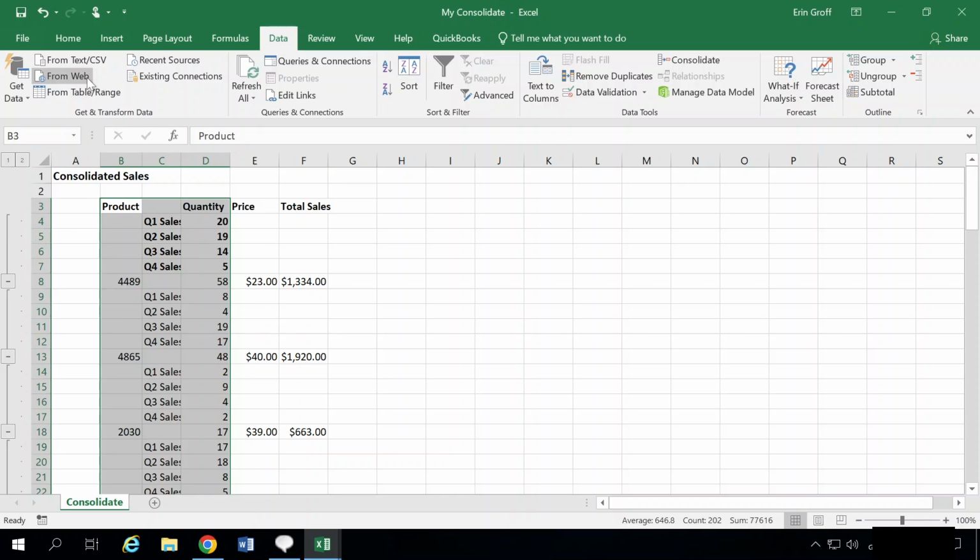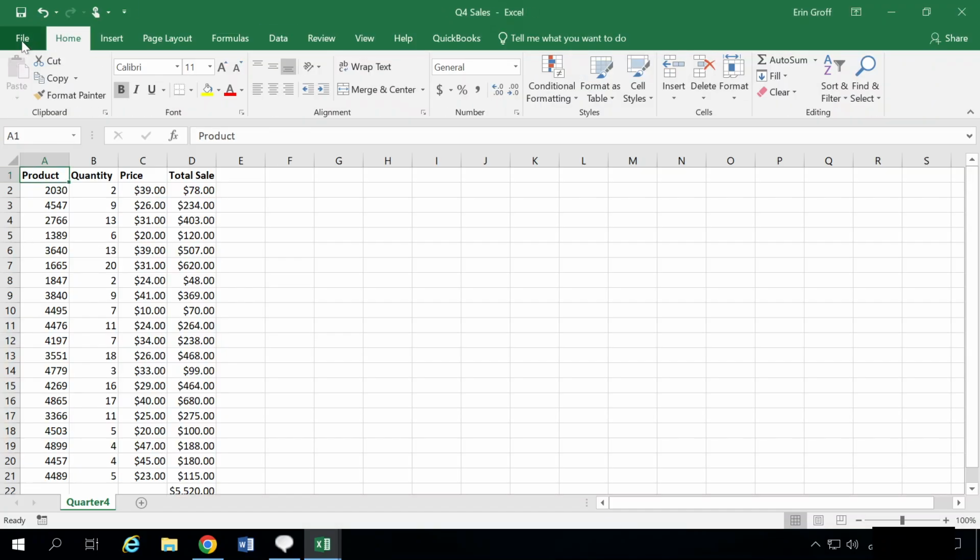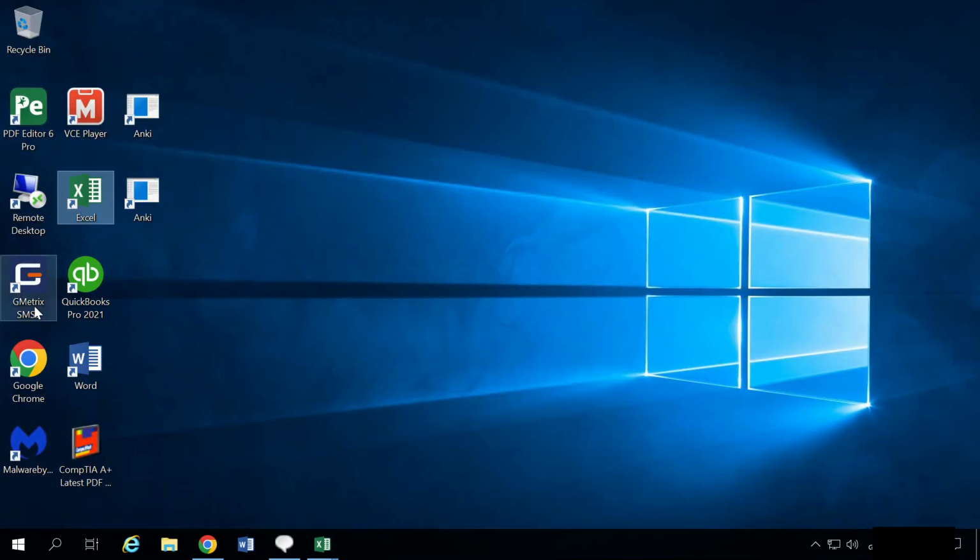All right, we can go up to our quick access toolbar and save our updates, and we can close out of all of our open files. So that should be 5 of them. And then you can exit out of Excel completely, as this is the last activity of lesson 1.